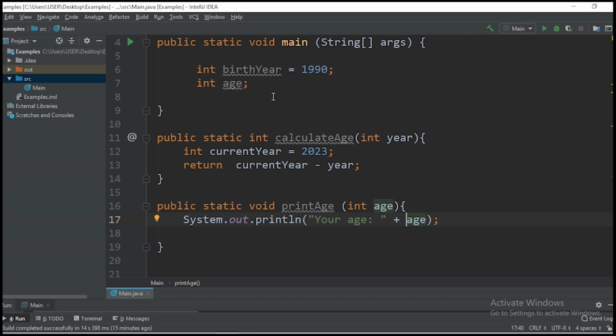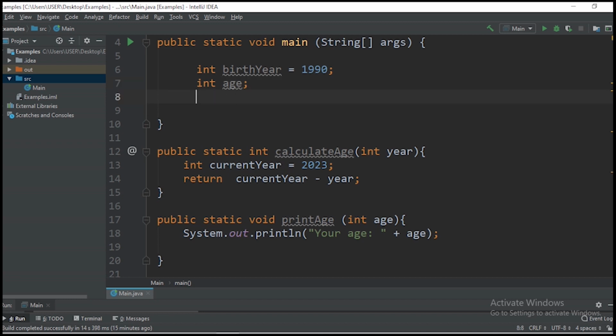Okay, so now let's call this method inside our main method. Now let's set this age to our method calculate age, which returns the age, the current year minus birth year.